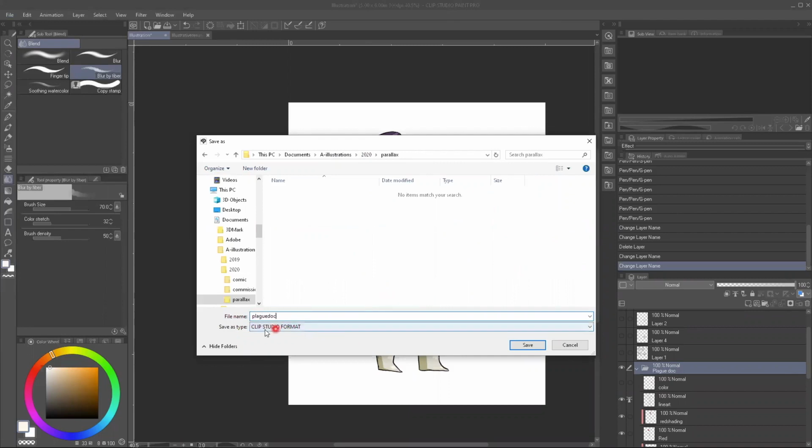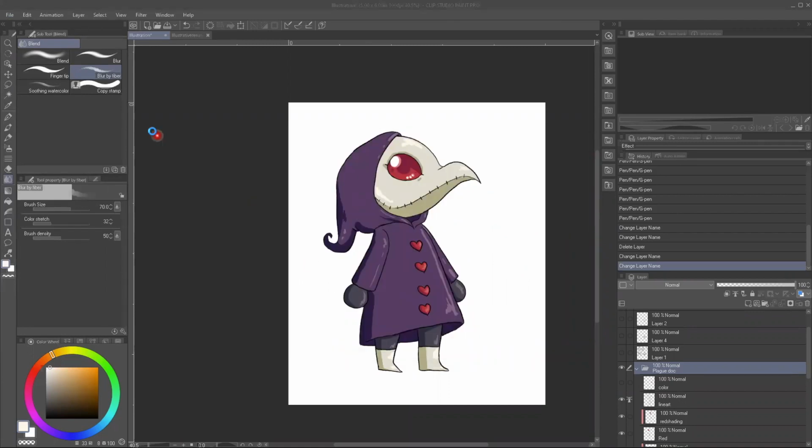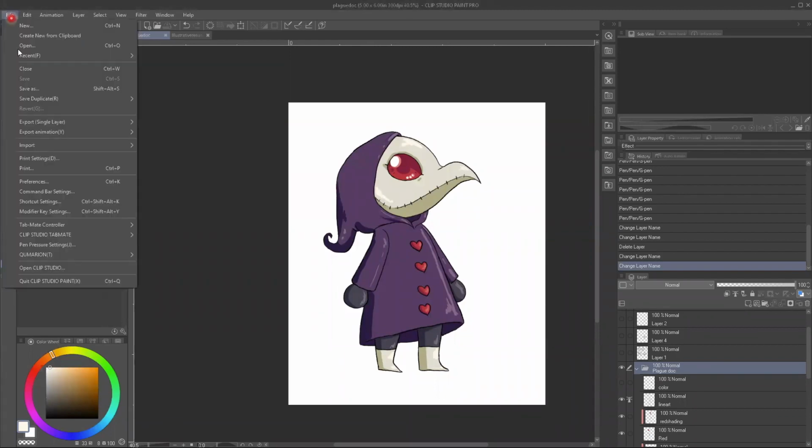And this is a Clip Studio format. And so that's your working file if you ever want to come back in and edit it again. And then you can also export it as a single layer. You can do JPEG, which is a lossy format. So the more you open it, the more blurry it'll get over time.